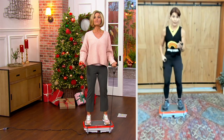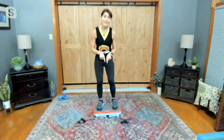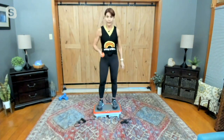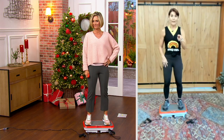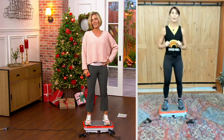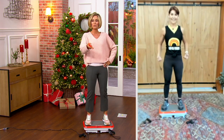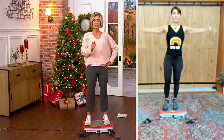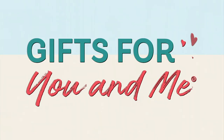You can do advanced exercises like we just saw Kim doing, or you can just stand here — it doesn't matter your fitness level. It shuts itself off after a 10-minute session; if you want to do another one, just push a button. There are three pre-programs — all interval: P1 is beginner, P2 is intermediate, P3 is advanced. More than $2,500 now picked up at this big deal price. This is an encore presentation and the price will go away. QVC.com is the place to go — you save $40–$50 off the QVC price plus free shipping and handling. Please don't wait on this one.